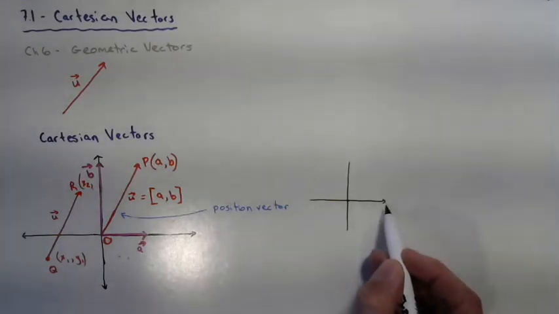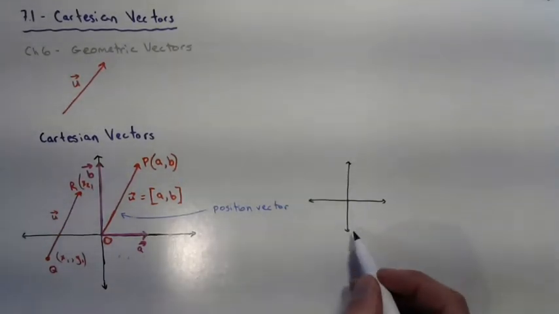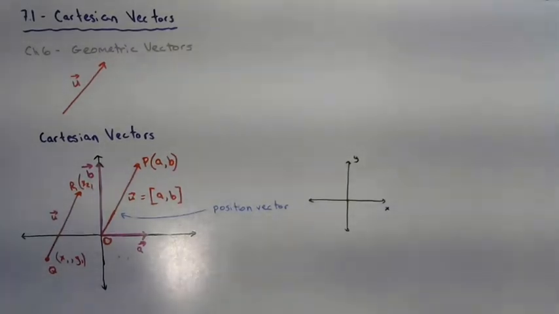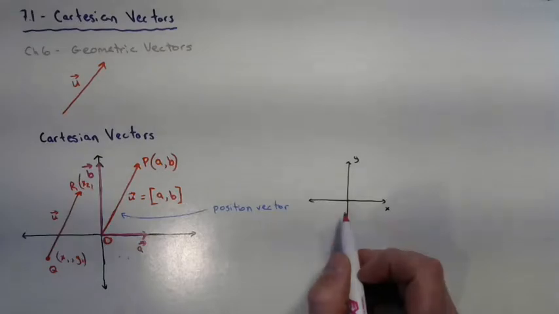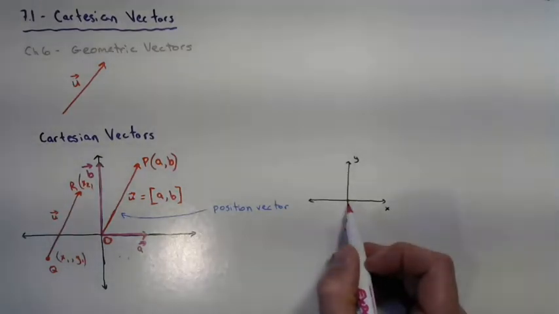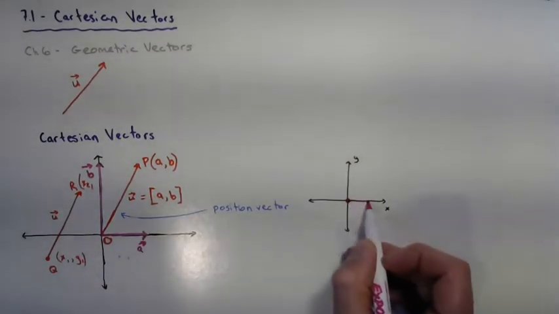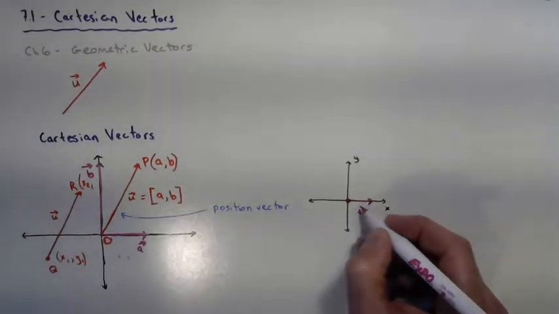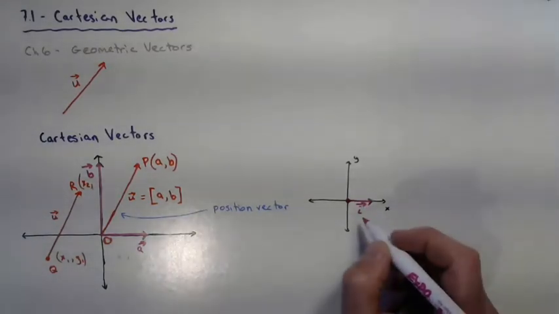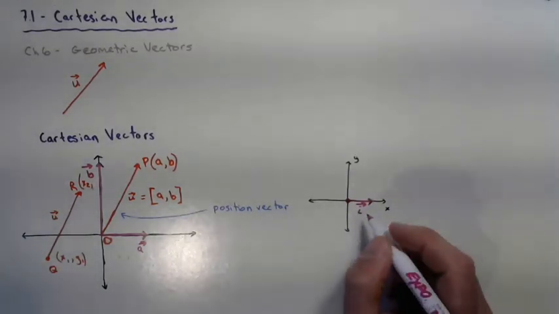It's just a smaller diagram here. We have our x-axis and our y-axis, x, y. And a unit vector is a special vector that becomes the building block for any Cartesian vector. It's a unit vector, so it always has a magnitude of 1. And they're special vectors that have their tails at the origin. So if I draw a vector along the x-axis, and it has a magnitude of 1, this is called vector I. Vector I is the horizontal unit vector.